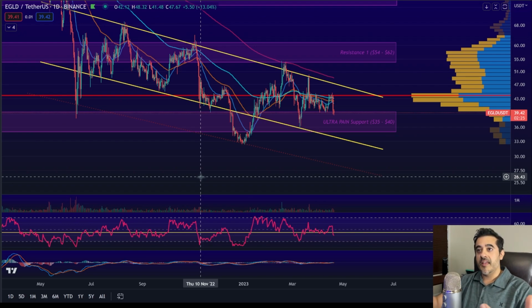I think the Elrond asset, or the MultiversX asset, still holds a lot of value, and it's because of the underlying blockchain, right? I've been a proponent of it since the beginning because of the technology. But the problem with technology over all this time is that other competitors are starting to catch up. And when that happens, you unfortunately start having less of a standard deviation between yourself and the competitors, right?